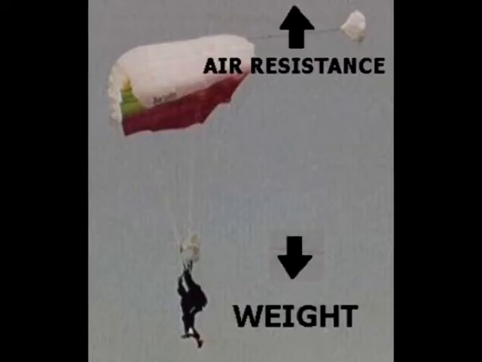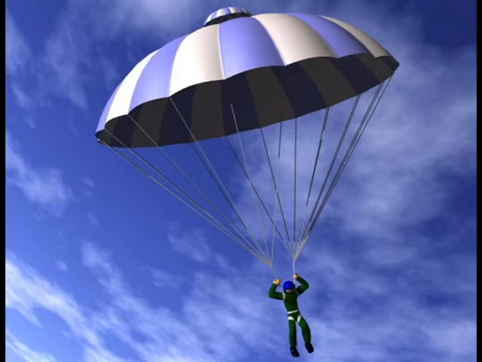A friction force is a force resisting the relative motion or force an object generates. The friction force we'll be discussing is air resistance. Air resistance is a friction force that generates in the opposing direction of a velocity. The most common example is when you go skydiving and open your parachute. As you're falling, both gravity and air resistance affect you.